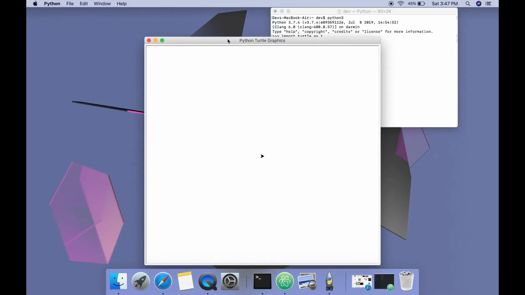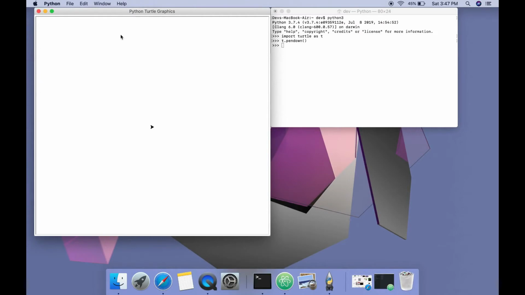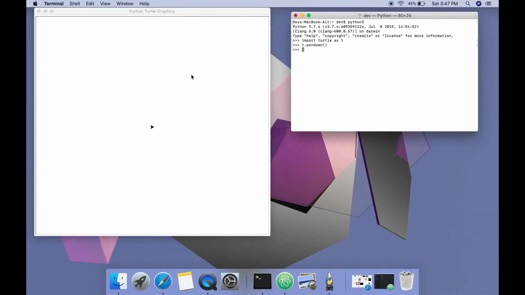There we go with pen down. Now I want to do something like creating a figure first by using simple commands. So for that one I am taking this cursor right down up to here. First pen up, and now this point is actually before the x-axis, because if we take this one origin, this is positive x, this is negative x, this is positive y, this is negative y. So this point actually is negative x and positive y. So t dot goto, and that will be approximately minus 250 and plus 250.